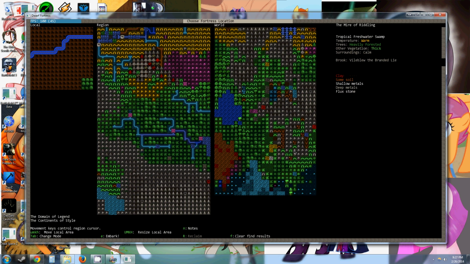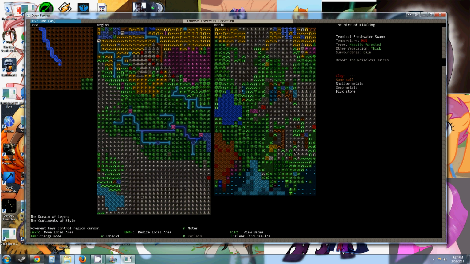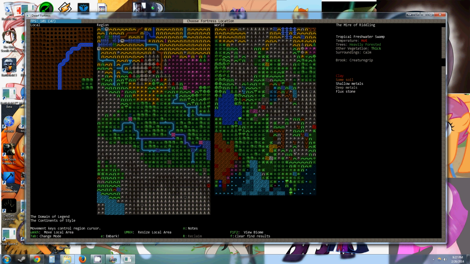Let me go ahead and go over to this big patch of green here because I want trees. It's hot here, warm. So over in the top right, you can see where it says tropical freshwater swamp, and it says trees and vegetation. Mostly over there, we want forested or heavily forested because you need trees. Trees are very important. Other vegetation is nice, but doesn't really matter.